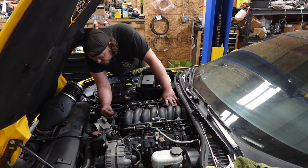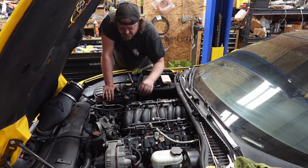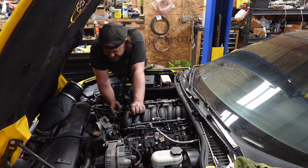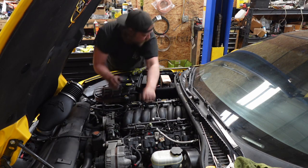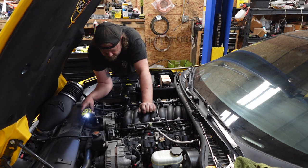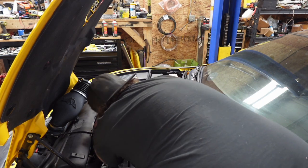I guess we can put the throttle body on. I have a new gasket. Honestly, that one looks fine. We're not even gonna use it. Usually these gaskets, if they're flush, you don't wanna even attempt to reuse them because they won't seal. But seeing how this one is protruding, I feel comfortable, seeing how it's my car, to reuse it. I did buy one, so I guess it's the thought that counts. I feel better about myself if I actually put manual torques on this.